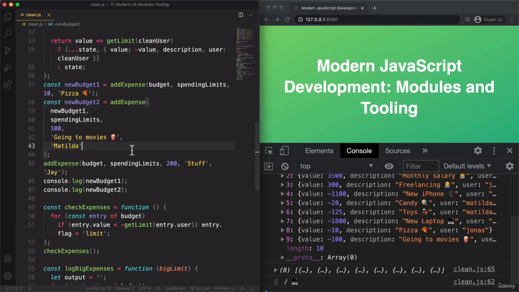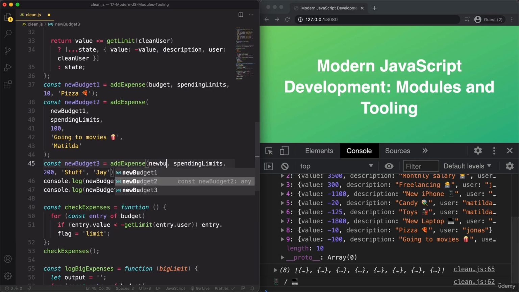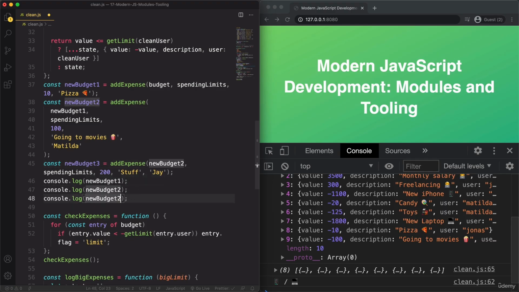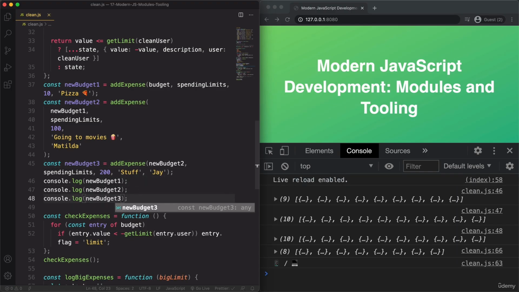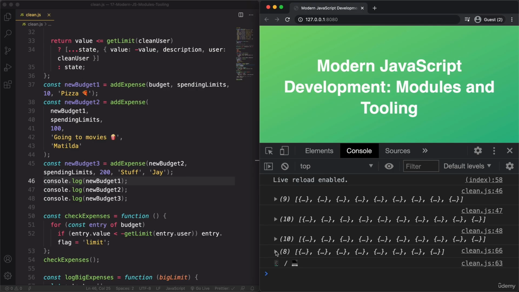And then, of course, the same thing here for the final part of the puzzle. So the final expense, the third one. And here then we again use the previous one. So that's new budget 2. But now this one here should be the same as before because, of course, J is not allowed to add anything.